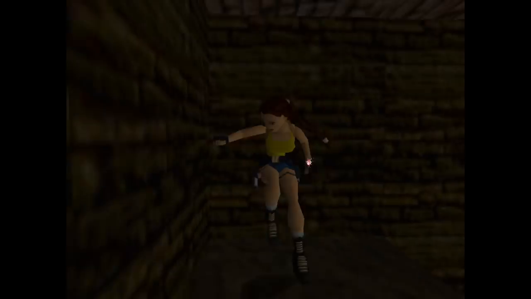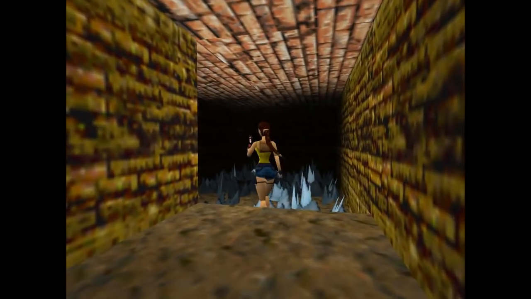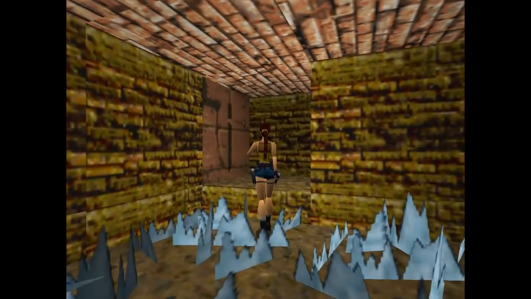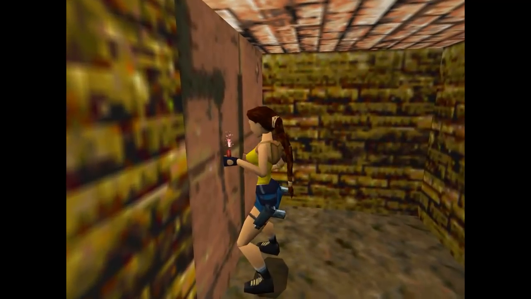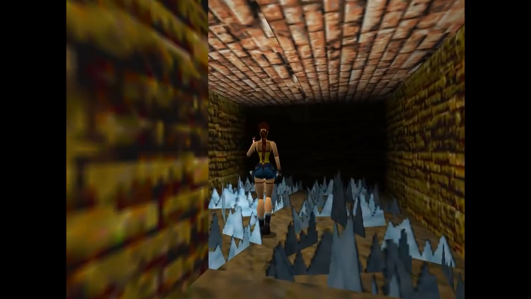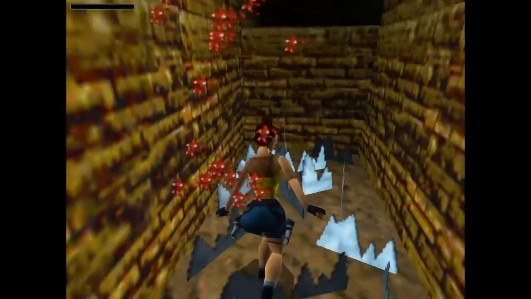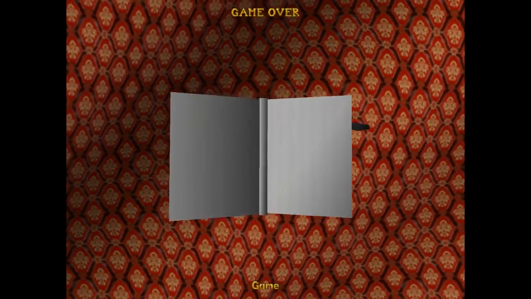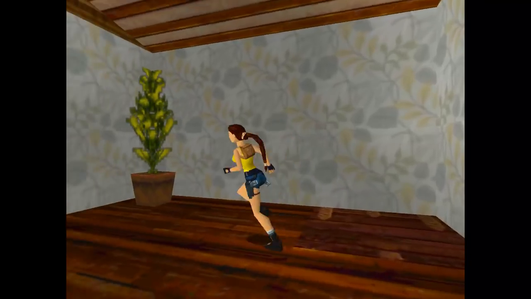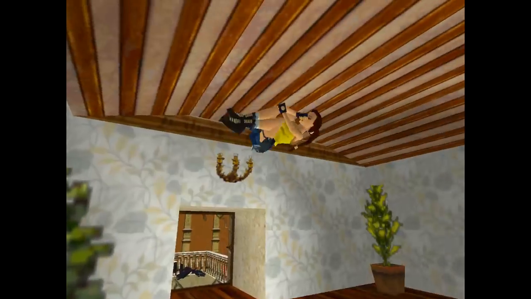Okay, this is starting to remind me of the previous level now. Jumping over spikes in a hallway. Oh shit! That's what you get for being impatient. Aw, man. I don't have to wade through all that again.